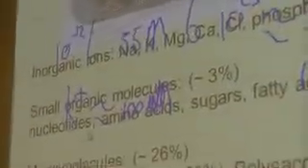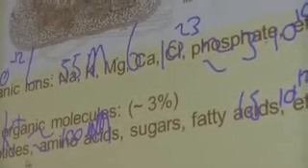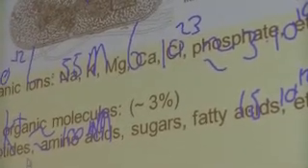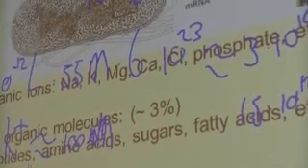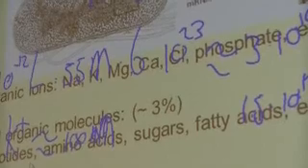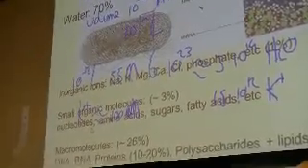So we have a lot of water, and we have inorganic ions. Potassium is the dominant one. The name potassium comes from potash, which is what you have left in the pot after you burn wood. You burn wood in a pot, you have ash left. That's called potash, and the main component is potassium, because it's the main inorganic component of life.